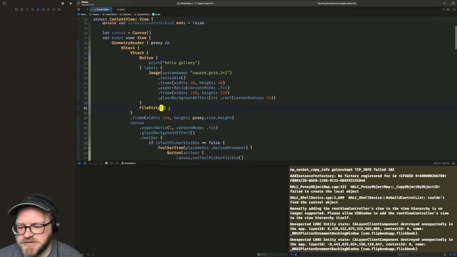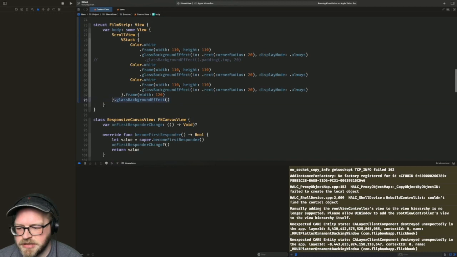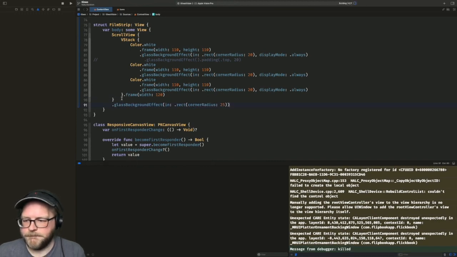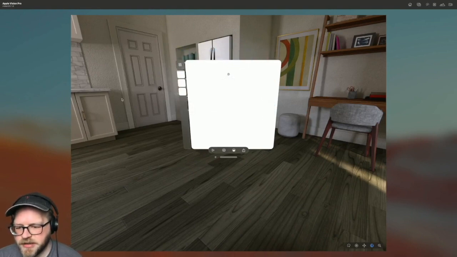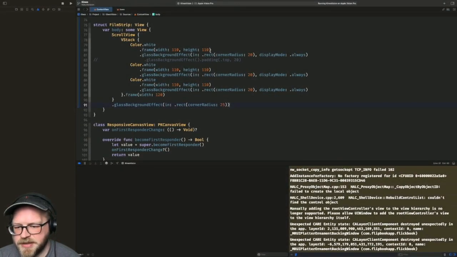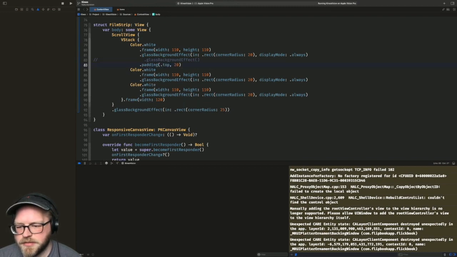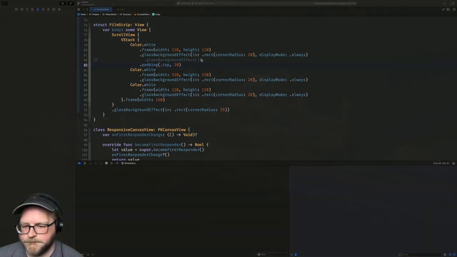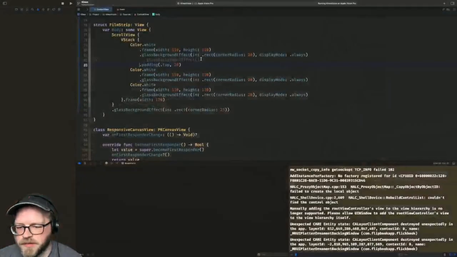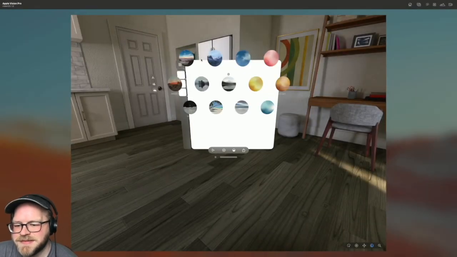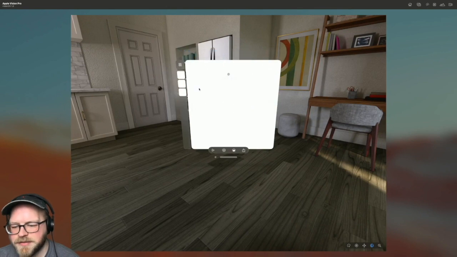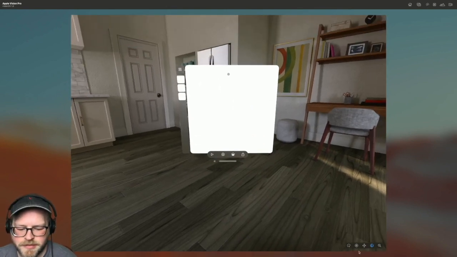So this is the button. Where's the film strip? Okay, the film strip is what needs this. Here we go. Boom. There we go. Okay, I'm liking that a lot better. Okay, so now can we add that padding back? And maybe a little bit less of the padding back? Yeah, okay. Look at that. Look at that.